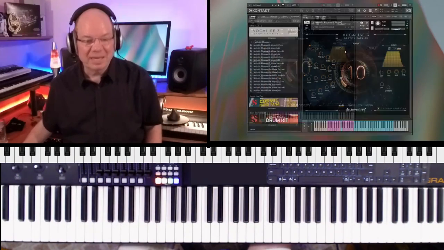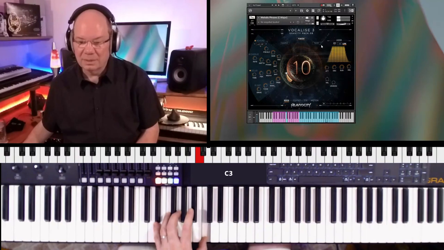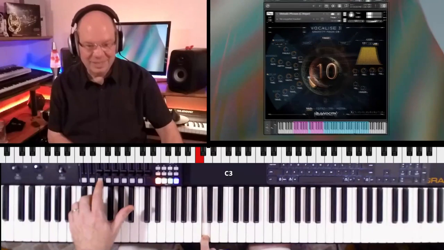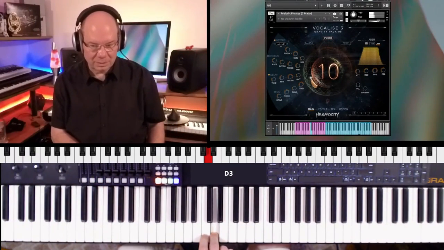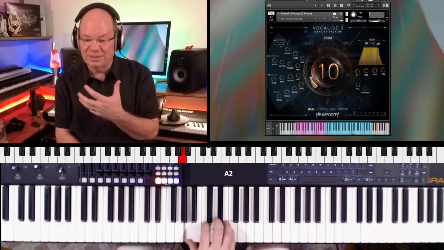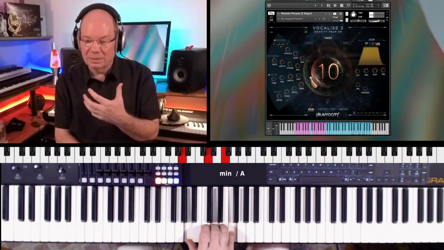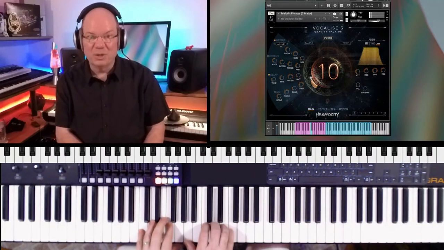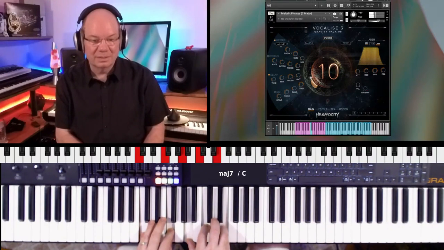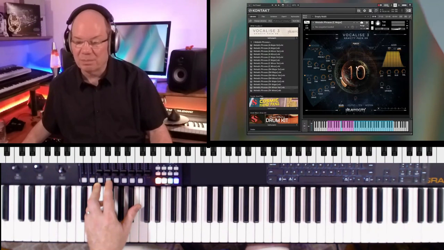Okay, so let's just keep going. C major phrases. That's a little more pleasant. So you can kind of chain these phrases together. And then you can play. It's just really beautiful what they've done here. Let's just do one more of these phrases here. Let's go to F sharp minor.